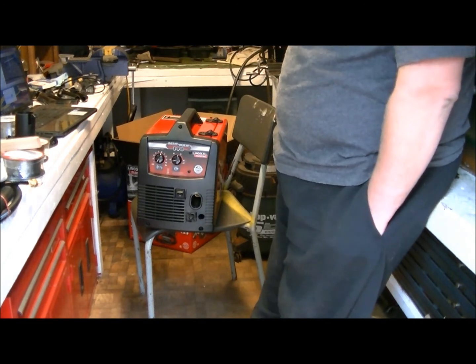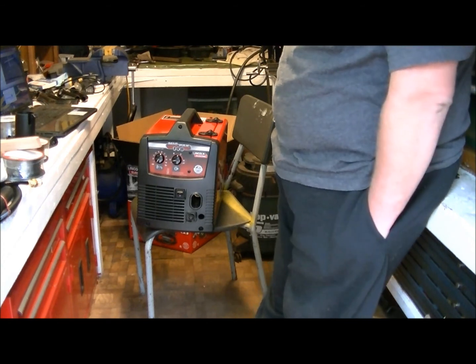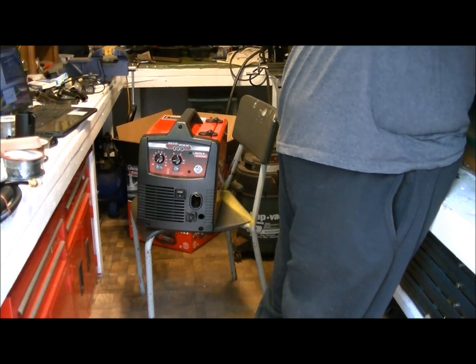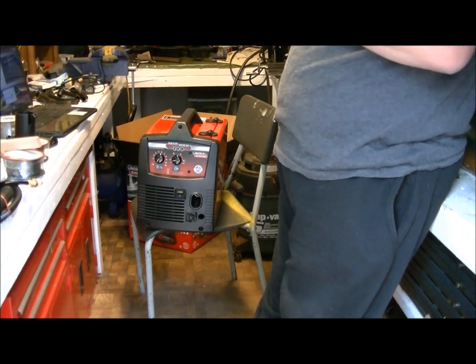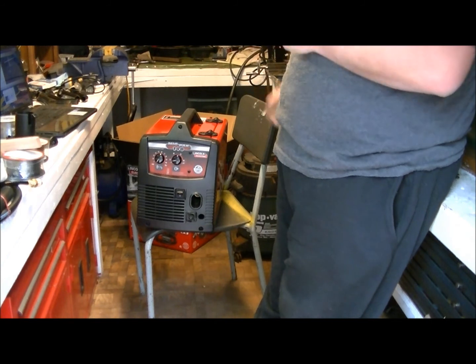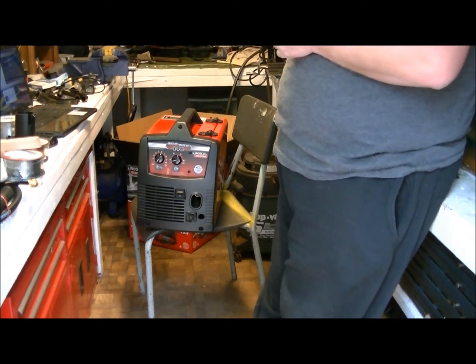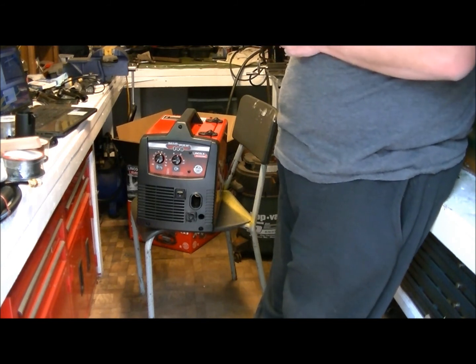But anyways, I thought I'd do this little unboxing video, and we're going to get this thing put together, and probably tomorrow, if the weather's okay outside. If not, I'll probably do it in my garage. I'll do a welding video with this thing, showing the different heat settings and penetration levels with some different metals. As soon as I can get to doing that, I'll definitely get that video done and upload it for you guys to watch and check out.